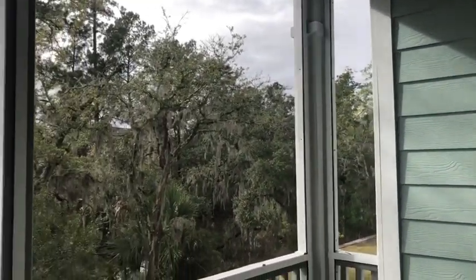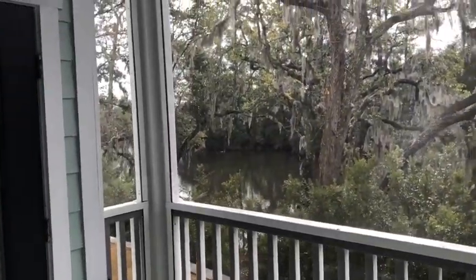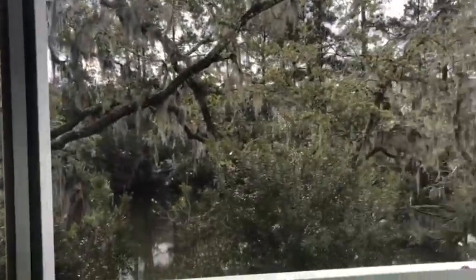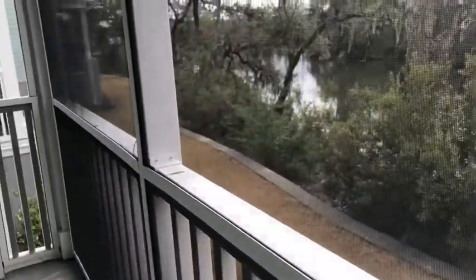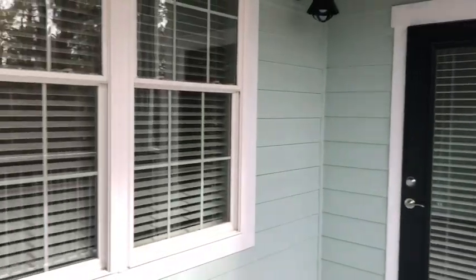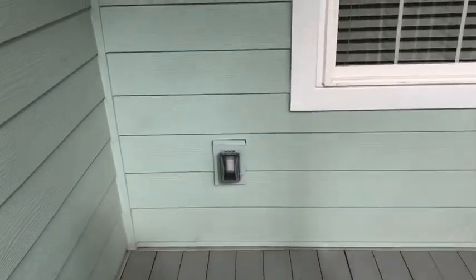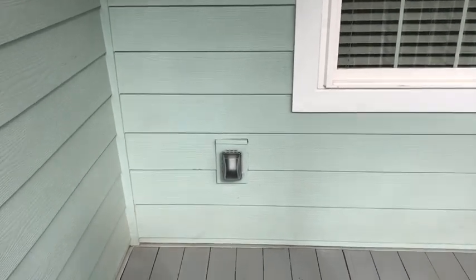Beautiful. I love, honestly, whatever this is called. I've always wanted a house with this. I love it. So this is my balcony. Beautiful creek, willow tree view. I can go down here, take pictures, it looks like, if I wanted to. There's space to sit and relax. But here it is from this view. You can also, there's an outlet right here. So you can plug whatever you want to and work here.